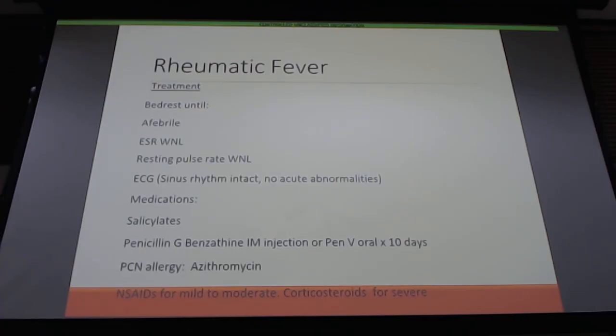Now, if it's really, really severe, then you can also, on top of that, add steroids. Right? Because remember, this is wholeheartedly an inflammatory process, and steroids would knock it down. So remember, steroids have side effects too. So we don't necessarily want to use them if we don't need to.